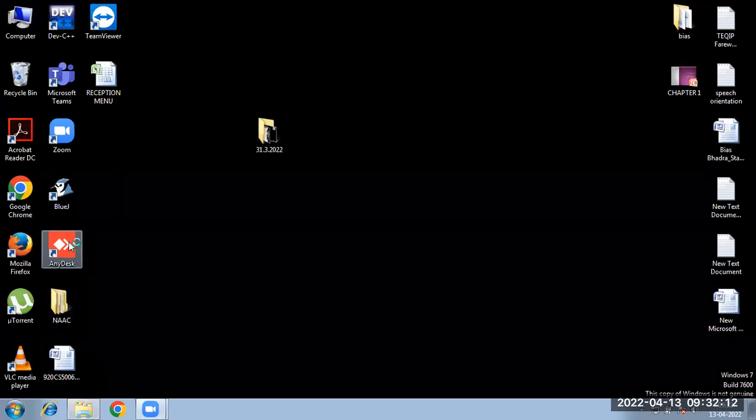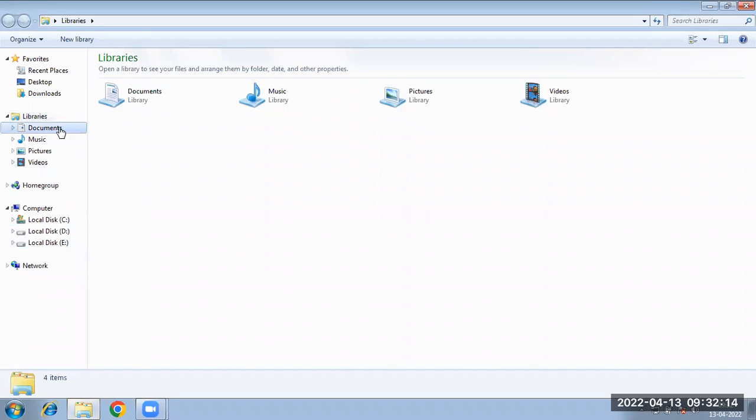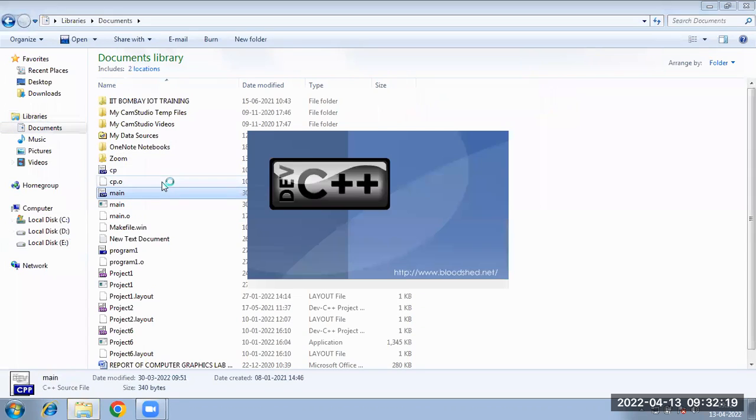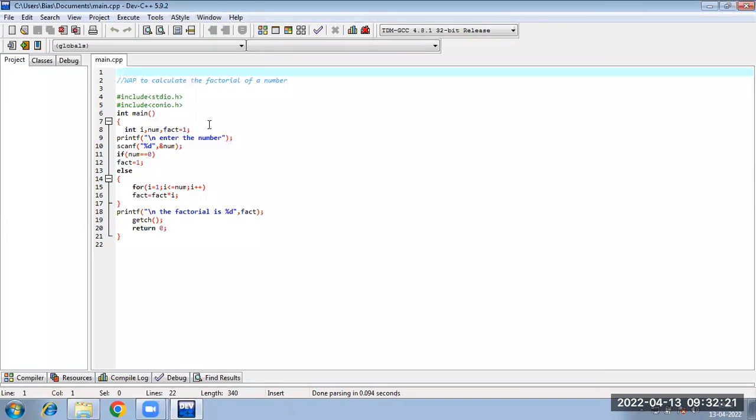Good morning, everyone. In the last video, we did a few programs explaining the concepts of the for loop. So in this video, we will be doing more programs to explain the concept of the for loop. Suppose I am writing a program to calculate the power of a number.